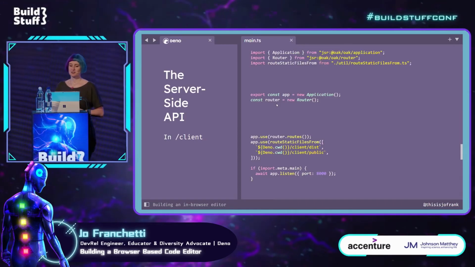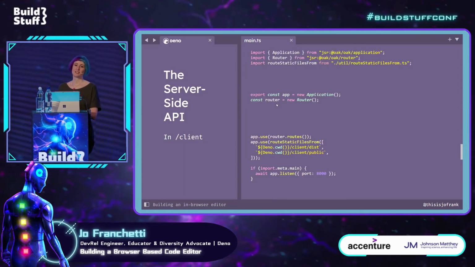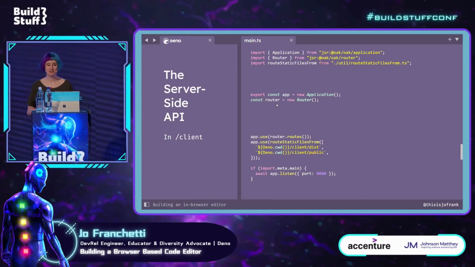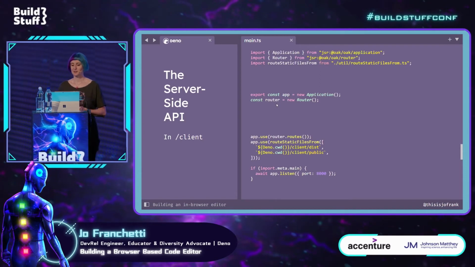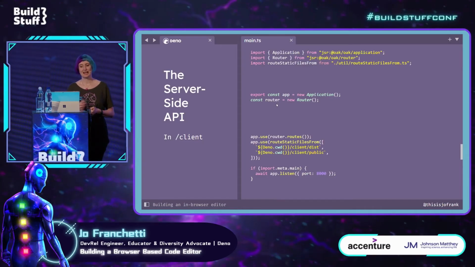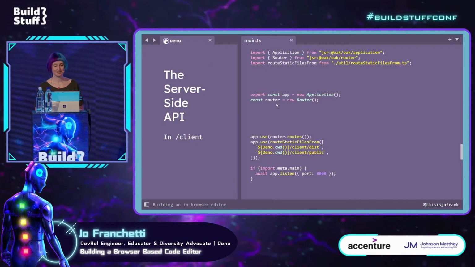So when we first deploy this application, we're going to need to have something to host it. At the moment, we're hosting it locally with Vite, but we're going to need to create some sort of HTTP server to do that when we actually deploy. So we're going to create a Deno server-side app that we can deploy to host. So this is the entry point to that app. This is just main.ts.